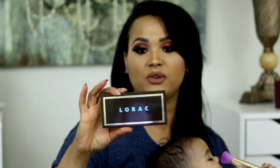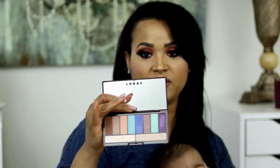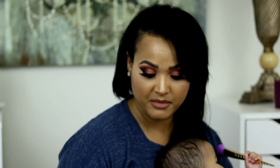Now let's get into some Lorac stuff that I'm decluttering. So I'm going to declutter this right here, which was the Glow Getter eyeshadow palette. Let me give you a look-see inside. Gorgeous shades, but yet again, don't get any use out of it. It's gotta go. I do like that it snaps shut, but still gotta go bye-bye. And then there was this one, which is the Afterglow palette from Lorac. Now this one's really pretty, not gonna lie. This one stings just a little bit because I do like that corally shade and that dark teal over there, but can't justify keeping it. Gotta make room, gotta make room.